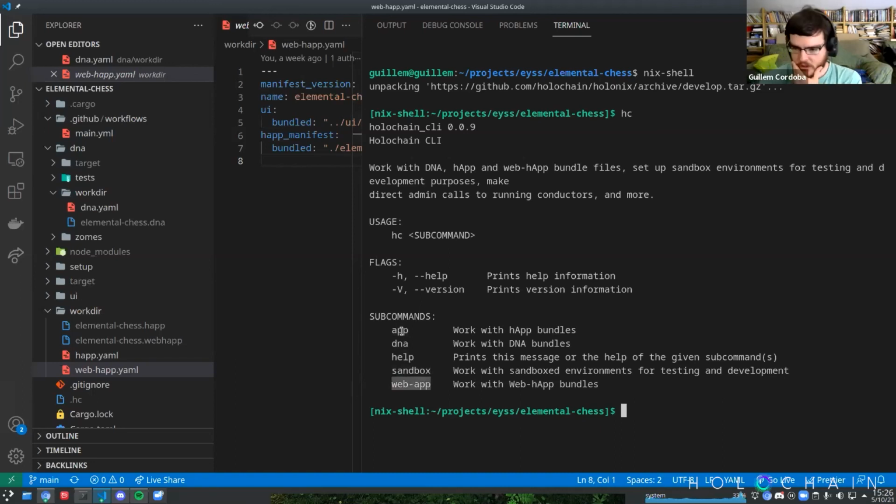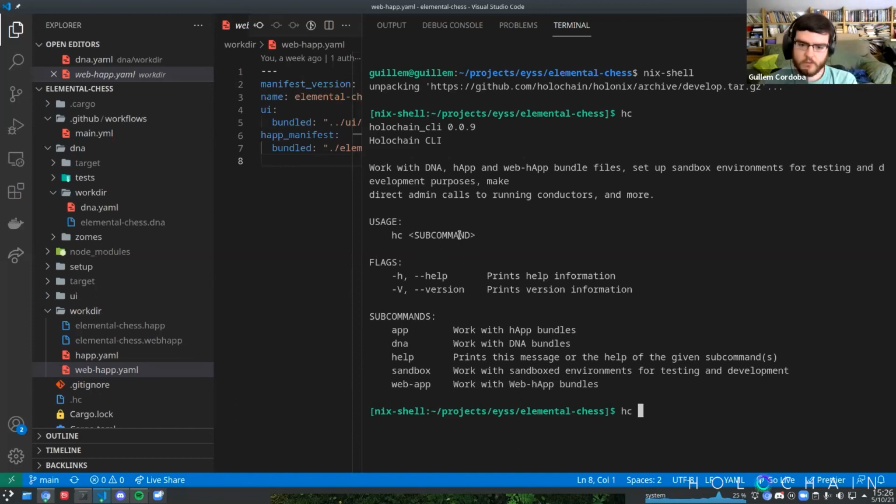And if you see, we have different subcommands. Okay, I'm going to do this very, very quickly, just an overview of what can be done with this tool. But the idea is for you to play a bit with it, go inside the help of each of the subcommands and see what you can do with it.